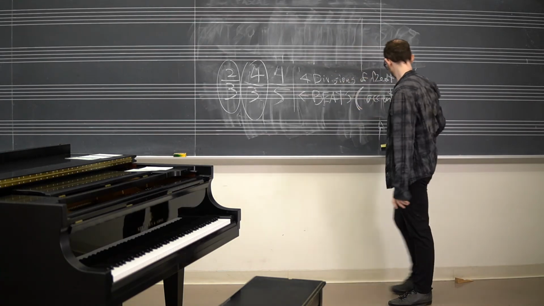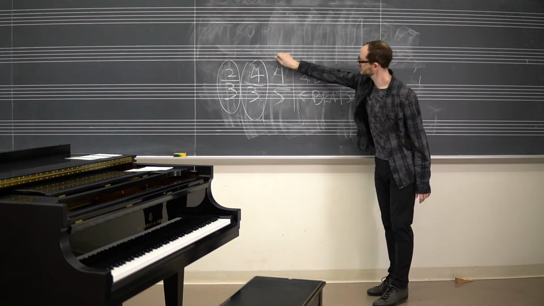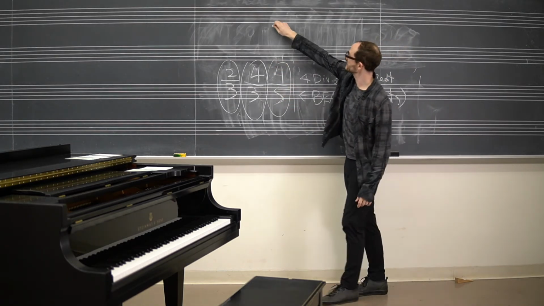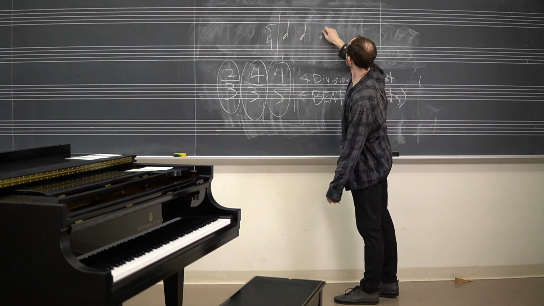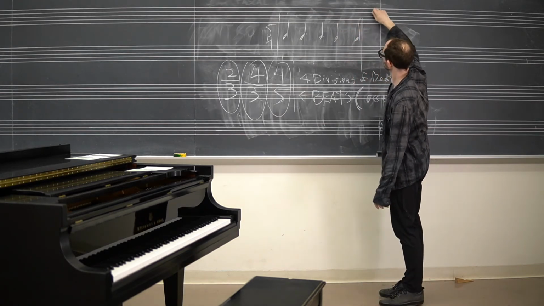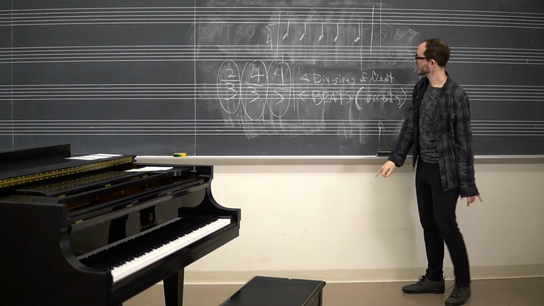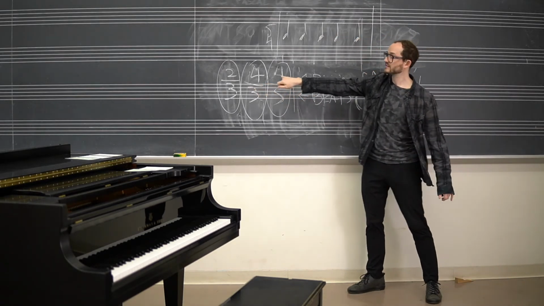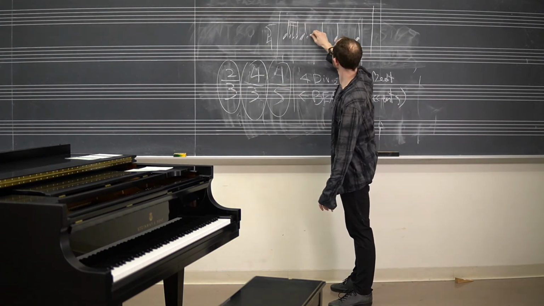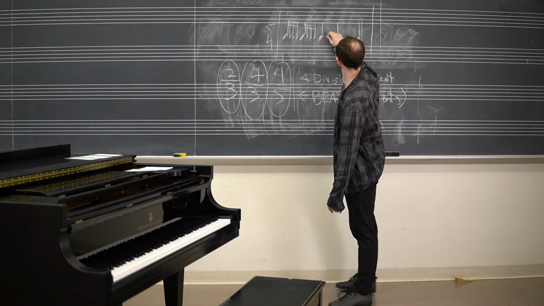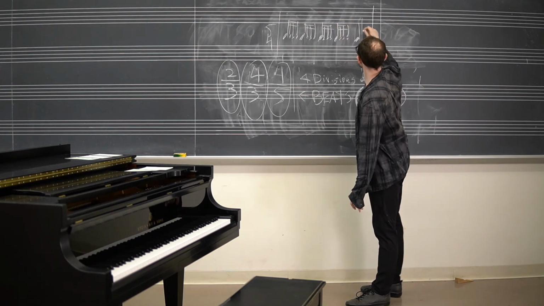All right. We're going to do 4 over 5. We're going to do 5 beats in a bar. 1, 2, 3, 4, 5. I guess I'm doing this one upside down. Cool. Hope you like it upside down. Okay, we're going to divide each beat, like we did with the 3s, into 4 parts. So, 16th notes. Last one here.